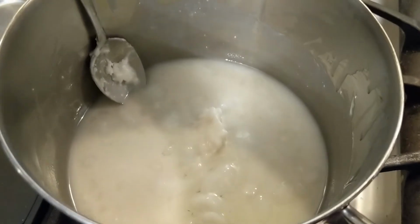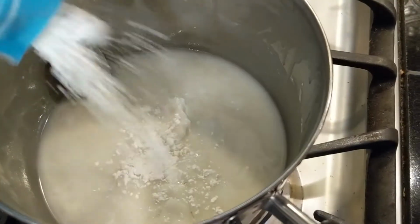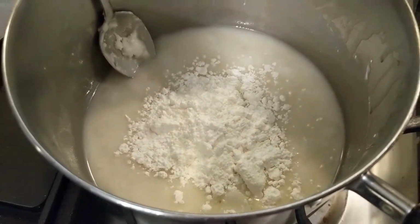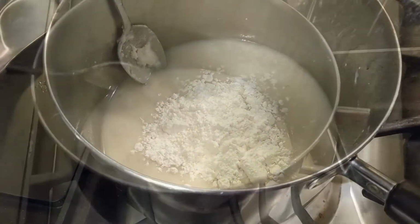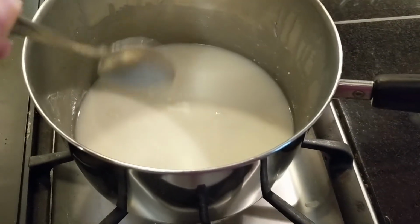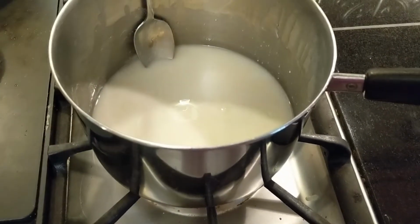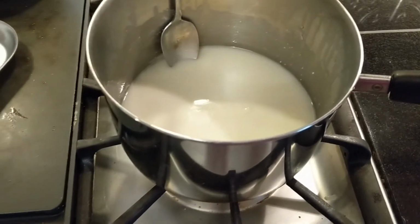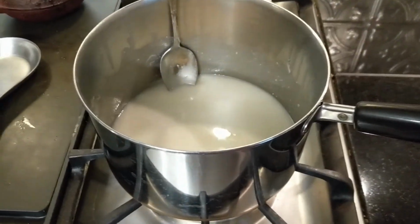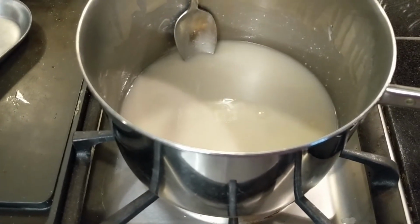It's melted down pretty good. I think I'm going to add a little bit more powdered sugar. That's probably plenty. Okay, I went ahead and turned off the heat, and the heat was just very low, just on 1. It just has to be enough to, sorry, that was the fan. It just has to be enough to melt the coconut oil, really, so that's all.